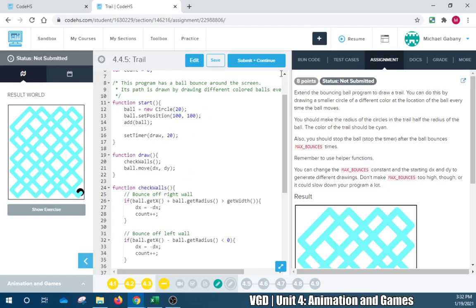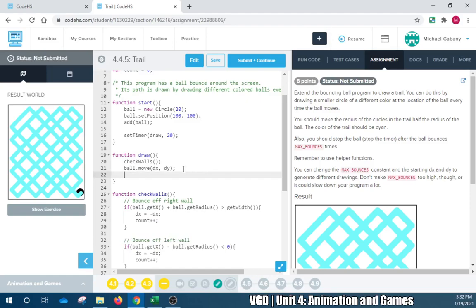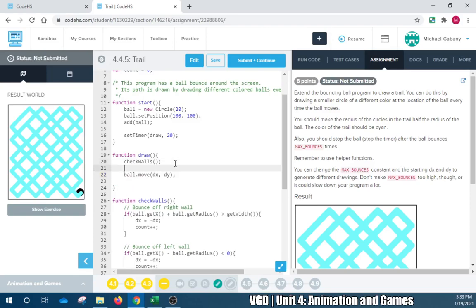You can do this by drawing a smaller circle. Okay, we're going to draw a smaller circle. But that actually has to be above the dx and the dy.